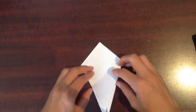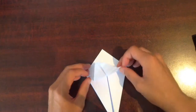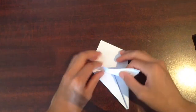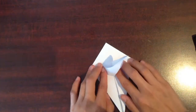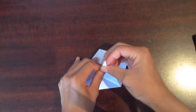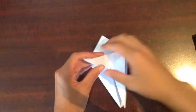Now what you're going to do is unfold that, create a bunny ear fold. You're going to take these two edges and bring them into the center. And this thing should pop out. Just do that. Take this one, put that into the center as well. Squish it, so then it makes this thing come up. You have to fold that upwards, make sure it's nice and flat. Put it to the side, bang.